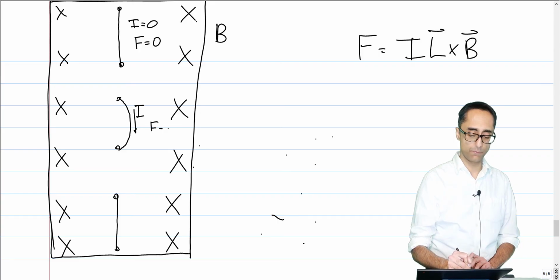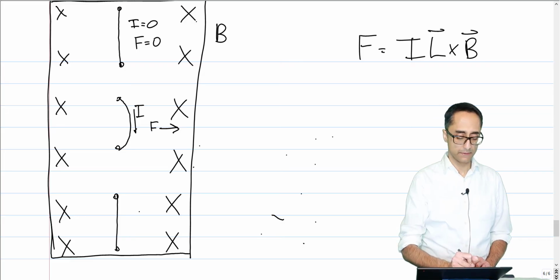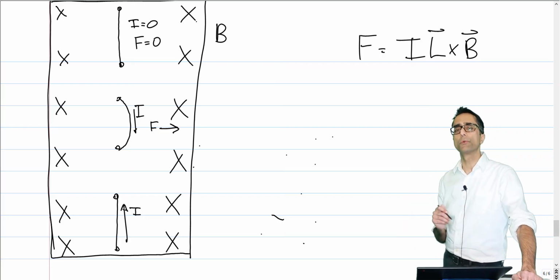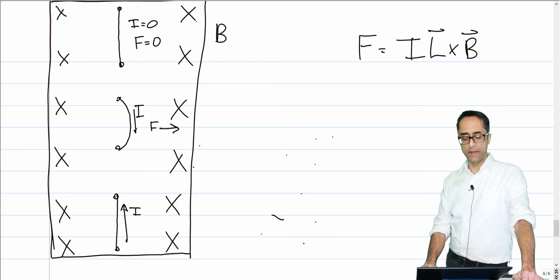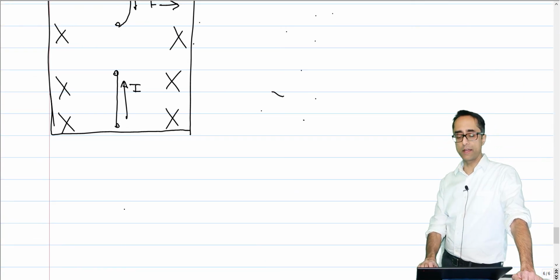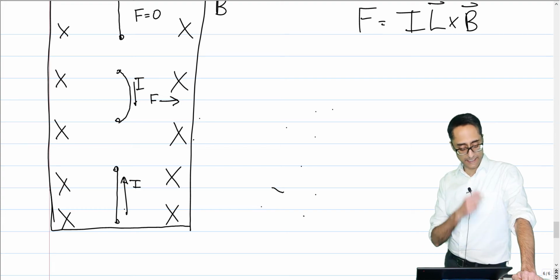And that's because the force is to the right. Okay, good stuff. You probably know what's coming next. I want the current as it goes up. And maybe you've guessed what the right answer is, but I want you to actually use the right-hand rule to find the direction of the force. Go ahead, take a second to do that.